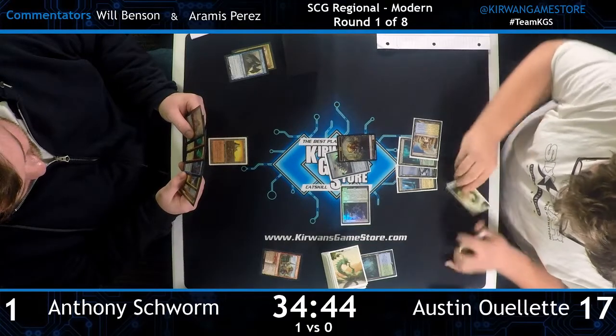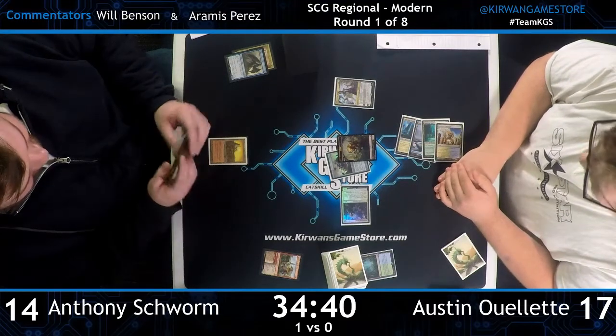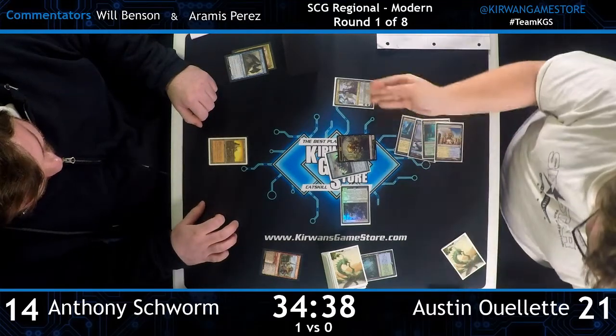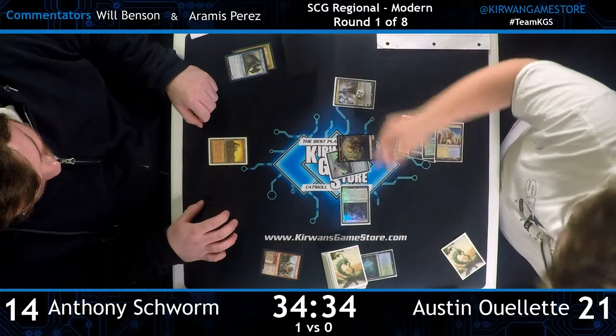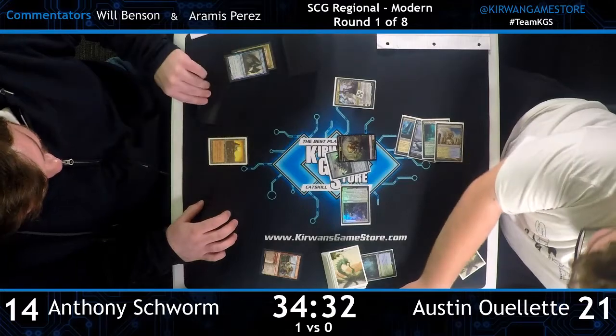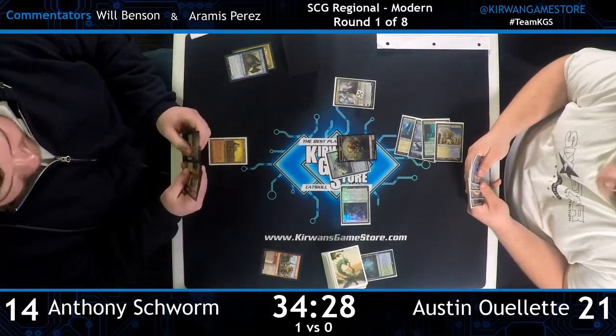And Austin's going to gain some life from the lifelink. And 14. There is Teferi, Time Raveler to shut down any instant speed interaction on the opponent's side. That was fun. So now, when it's Austin's turn, he's going to have all of the control, and when it's Anthony's turn, he's going to have most of the control.